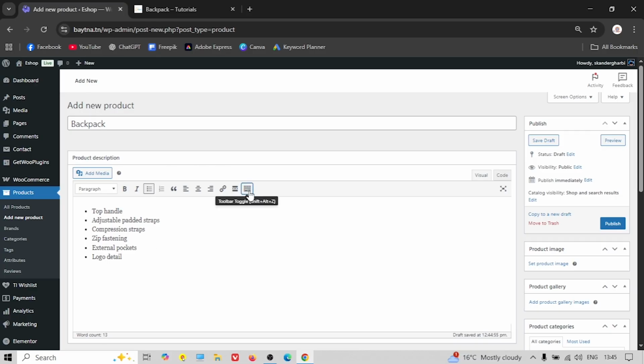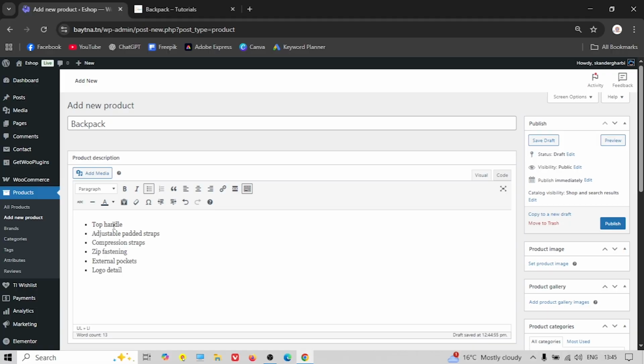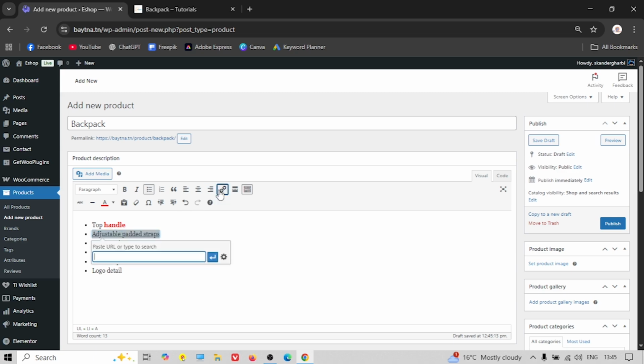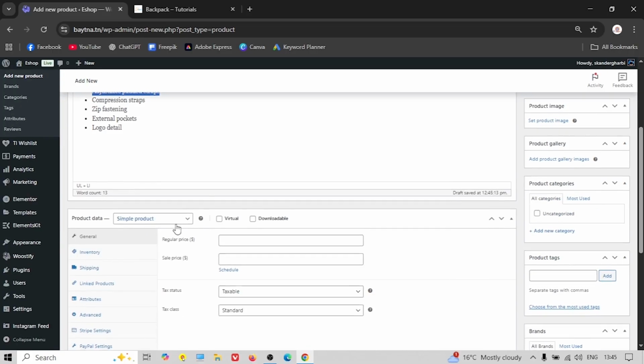And also, if you want to extend the toolbar that you can change, for example, you want to make this one bold, or you want to change the color of this text over here, you can add an image. You can do a lot. You can add a link. You can make this, for example, a link over here, and you paste the link that you want to redirect this text to any other website. Also, you can make it italic, whatever you like, and you can add media. For example, you can add a picture below this one.